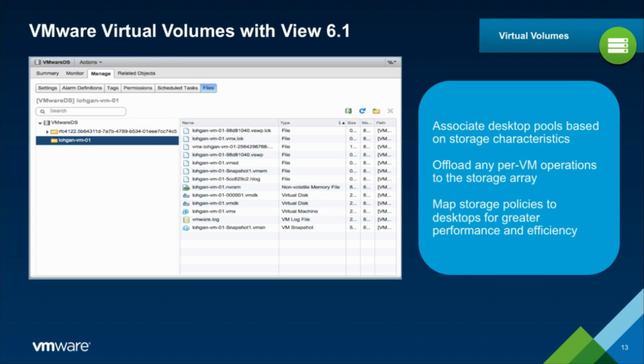So whether or not we're using virtual SAN, we can still leverage those same vSAN type of technologies now with virtual volumes, and the virtual volumes integrated and capable storage area networks. And to also be able to map storage policies to desktops, so that specific desktops will be more performant than others, or be able to have storage policies applied to them because of the workloads that they're persisting with. So we're talking about scale. We're talking about all of these new additions.